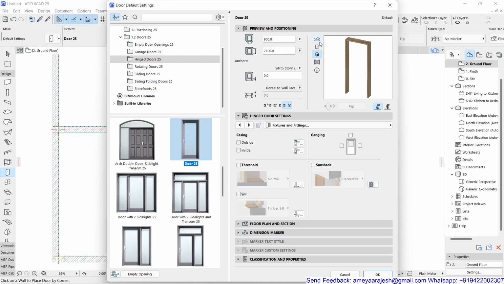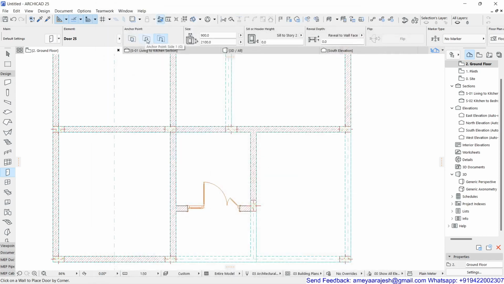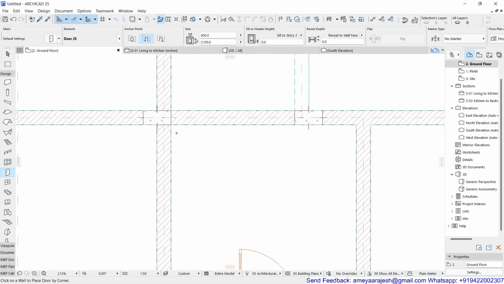Fine. Now let's try to place this. At the time of placing, you should always check the geometry method, which should be in your favor. So now if I just stay over here, you can see what kind of puncture is getting delivered on this side. If you want to change the geometry method, that is anchor point, and then you just stay there on the required location. If your puncture is not getting displayed, you can hit the Tab key in case your required puncture is not getting shown over here.